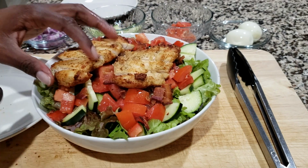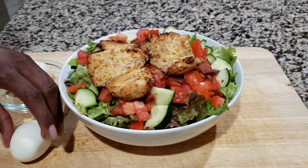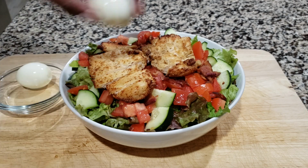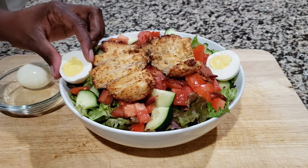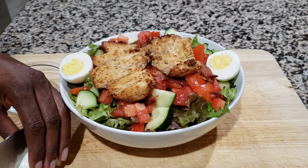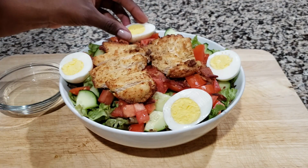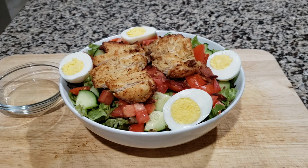Okay, and then you also want to go ahead and add your boiled eggs. You can just slice your eggs like I did today, or you can also cut them up and sprinkle the egg across the salad like in the picture in the beginning of the video, either or.